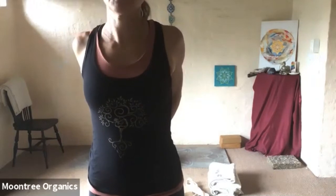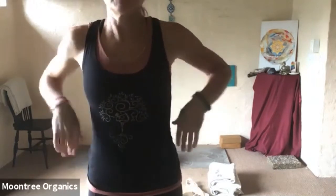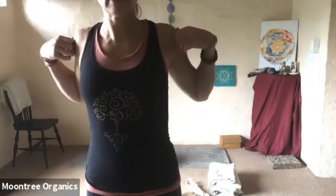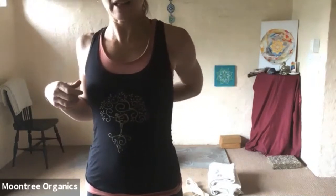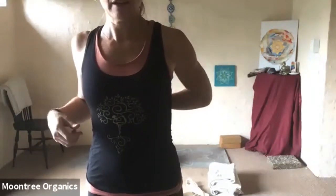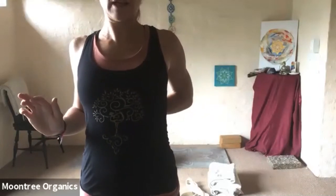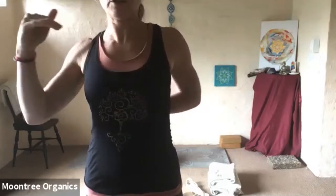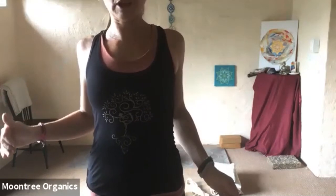And those in the bridge, Setu Bandha, sometimes the chest tends to collapse towards the back body. See if you can tuck your shoulders under a little bit more. And the thoracic spine, that's the upper part of the back, needs to move in and up into your chest. The chest must stay open. From the side view, it's that rounded sort of bridge pose, arching back, lifting your chest.